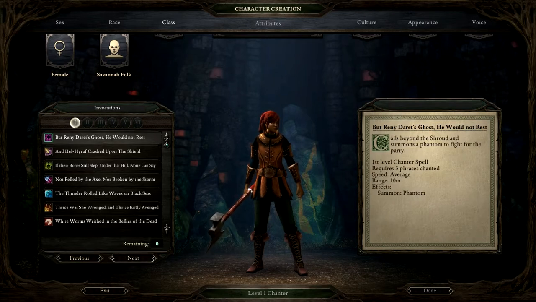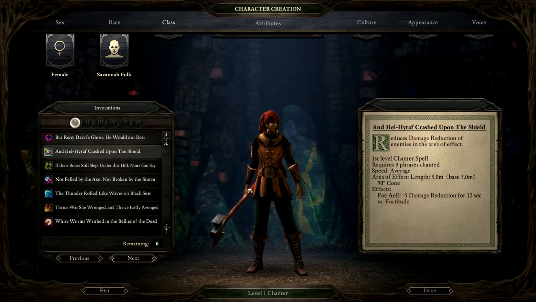And now for our invocation. Let's see. But Renee Darrett's ghost, he would not rest. See, there's stuff that sounds so cool. Basically calls upon the shroud, and summons a phantom to fight for you. Pretty useful ability. So it looks like you can also make this kind of a conjurer type class, with the ability to summon some guys. And, hellfire's crushed upon the shield.